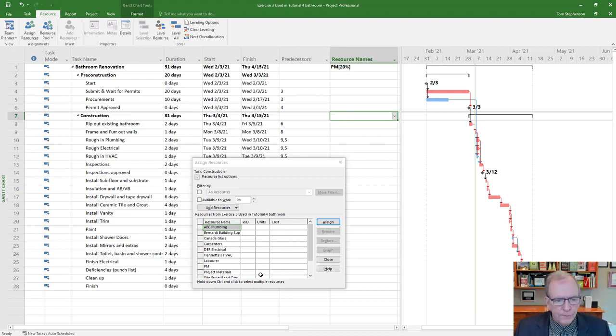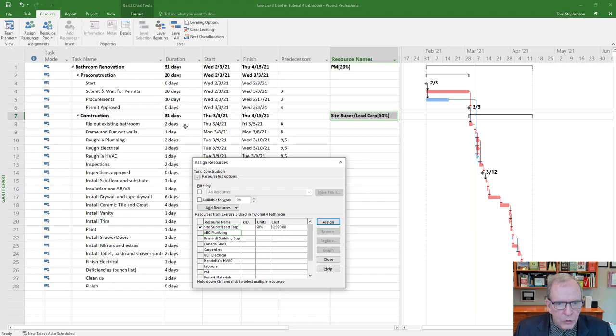So a site super, for example, maybe I've got the site super on this, and maybe the site super is not going to be even there all the time. So I'm going to assign the site super 50% of the time and press enter. And that's doing the same thing, 9,920, but it's only on 31 days.